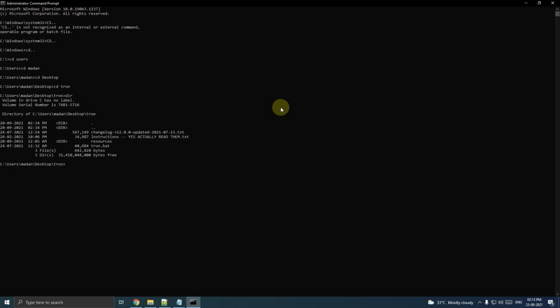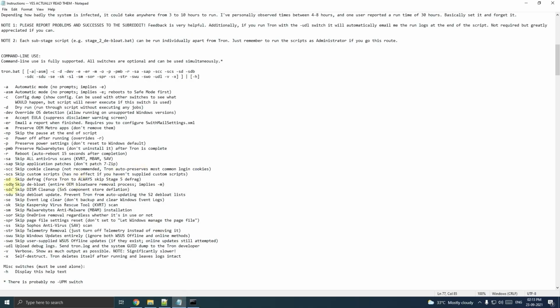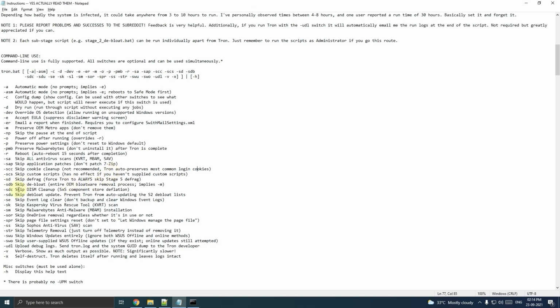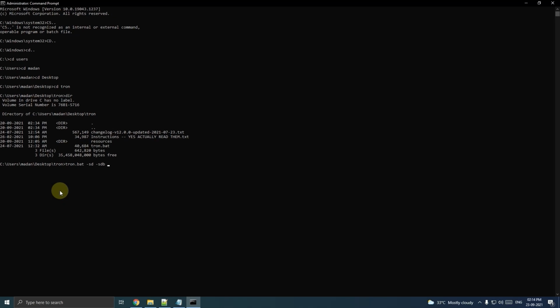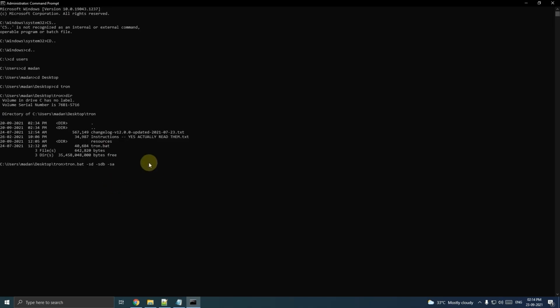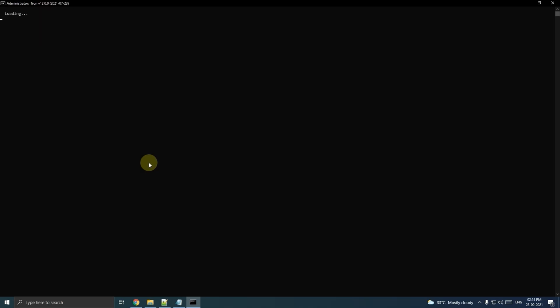Now you see there's tron.bat, and what I'm going to do is skip defrag, so it's going to be tron.bat space skip defrag, and skip debloat. And I'm going to skip all the antivirus scans, so SA. And after everything completes, I want the system to be shut down. So hit enter again.